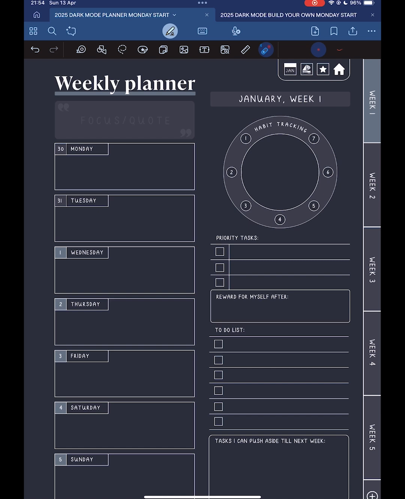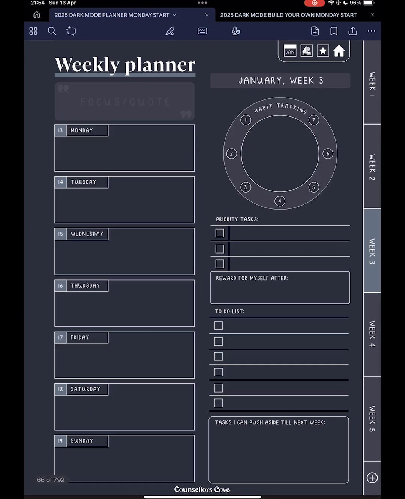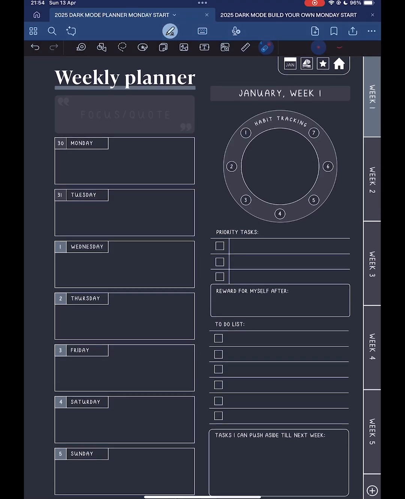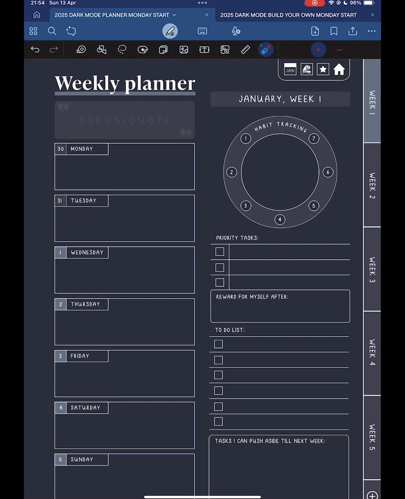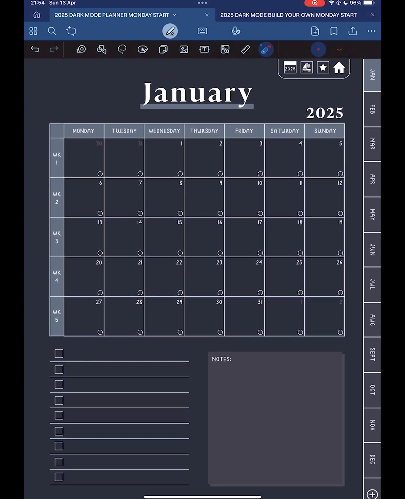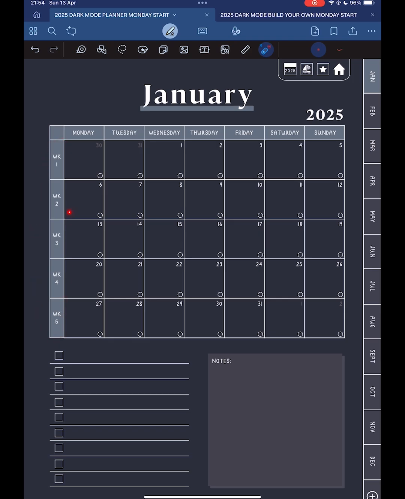Within the week templates, we have a new sidebar menu which allows you to jump between the week pages, which is useful if you are planning the weeks ahead. By changing the sidebar on the week pages, you now can access the monthly page at the top right corner of the planner by clicking on the month icon. You can also be directed to the weekly pages from the monthly page by clicking on the side tabs on the left-hand side of the calendar.